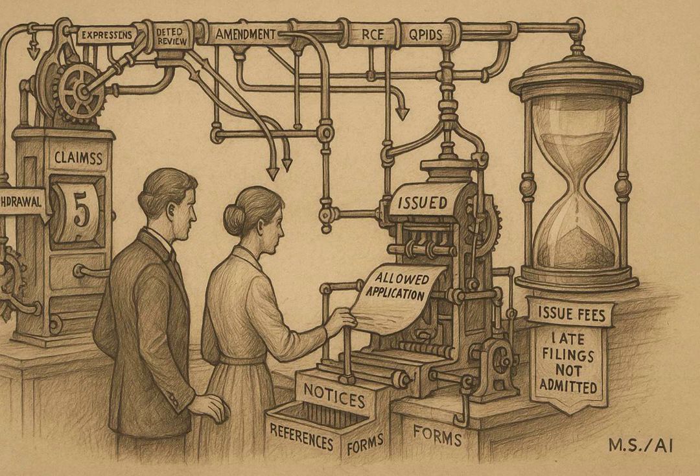Exactly. If the office realizes, wait, Claim 5 is clearly anticipated by this reference we missed, they have a duty not to issue that patent. They will withdraw it. But the MPEP is also careful to say what doesn't count as a good reason for the office to withdraw, right?